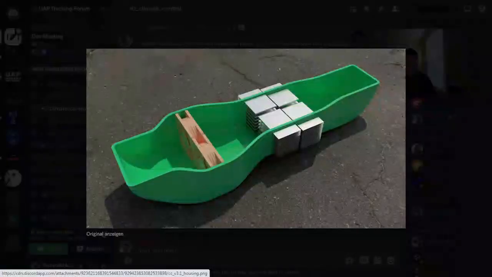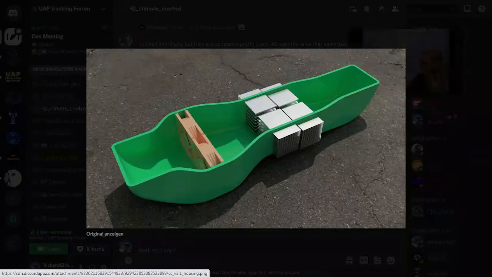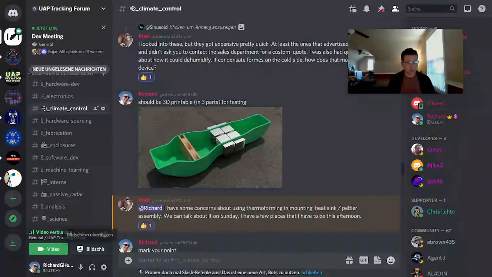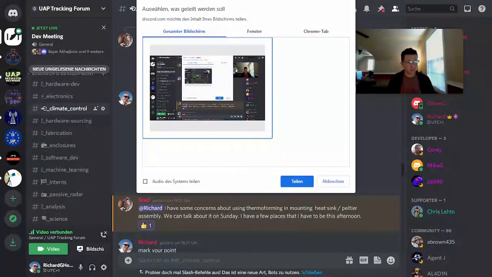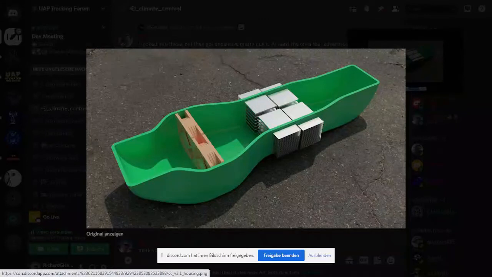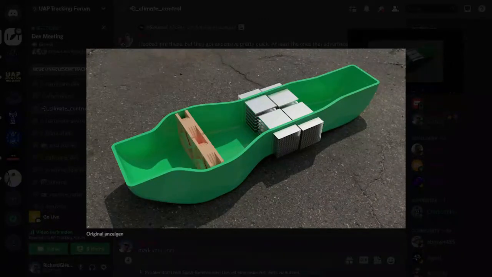While you're doing that, I should probably point out that the enclosure is done, the design for it is done, so there's going to be no modifying it whatsoever. The climate control unit is basically going to be an add-on option to it. So we have to work within that constraint, and make it work with this particular enclosure setup no matter what. Keep that in mind when you're thinking about it.